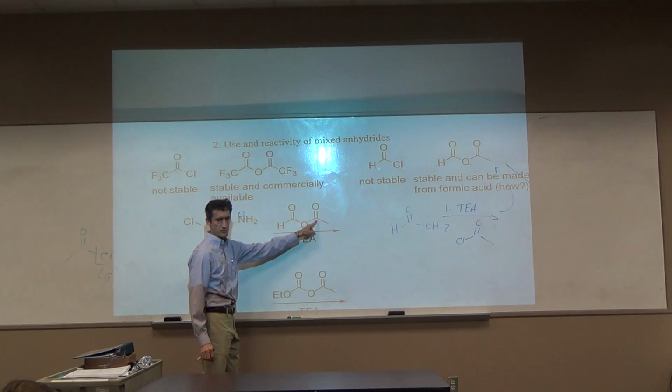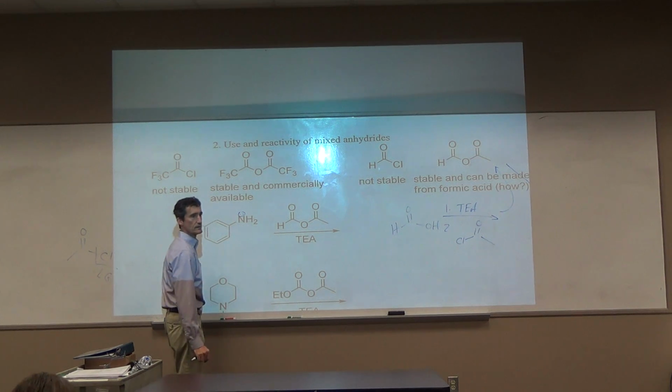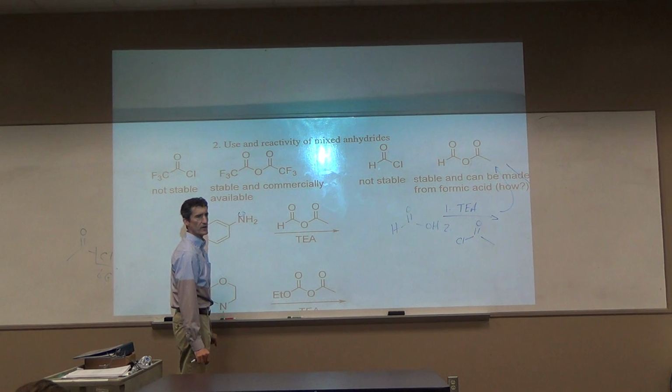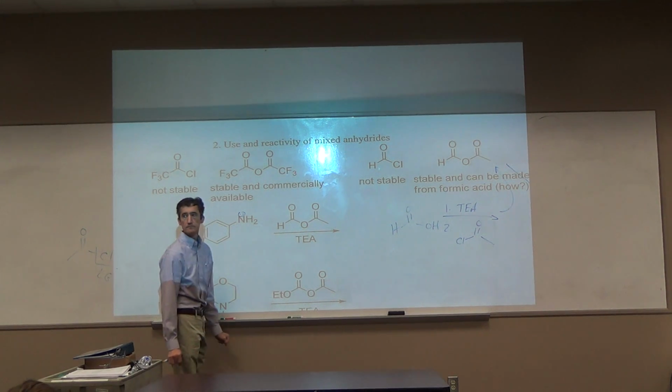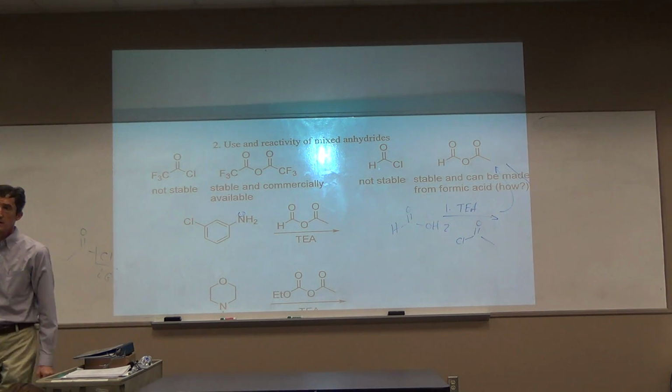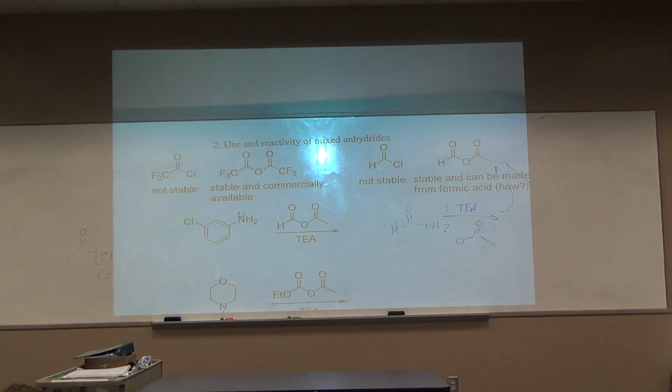Which carbonyl is most electrophilic? They're not the same. The second one? Why the second? Because it has two electronegative atoms pulling the electron density towards them. It has two oxygens connected to the second carbonyl rather than the first one. Oh, no, right. They both have oxygens connected to them. The difference is one has an H and one has a methyl.